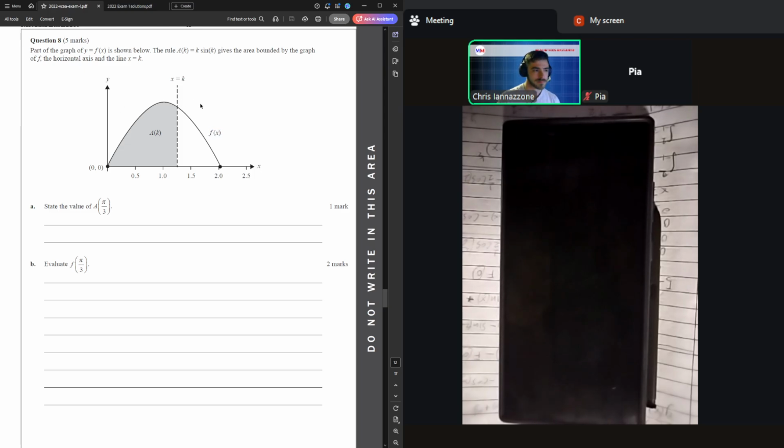F is the graph. So you can see the graph f of x, it's called the graph, that's the line. A of k is the area under the graph. So that really helps to at least know what the difference is between A and F. What do we normally think of when we think about the relationship between area under a graph and the graph itself? Integrals. Integrals, absolutely. So if you wanted to find the area under f, just for any other function, just some random f, what do you do to find the area under? Find the integral of f. Integral of f, absolutely. Trouble is we don't actually know what f is.